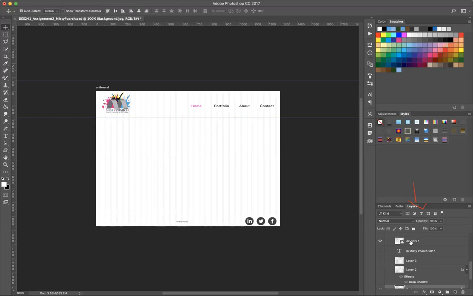My logo, it needs to be exported. So I'm going to name it logo.jpg and leave it turned on. Navigation bar doesn't have to be exported. My LinkedIn icons, they need to be exported. So I'm going to erase the round and leave it LinkedIn, and I'm going to name it linkedin.png.